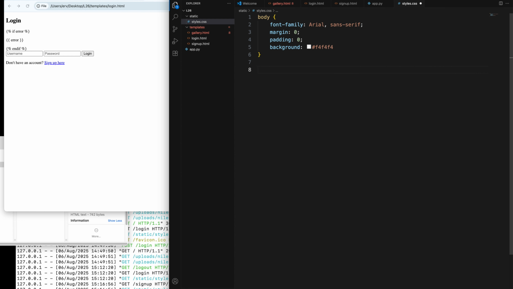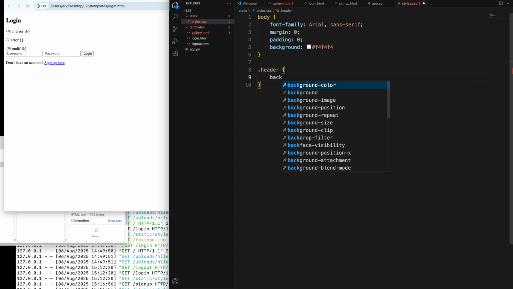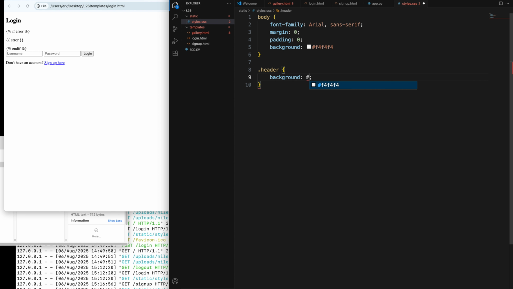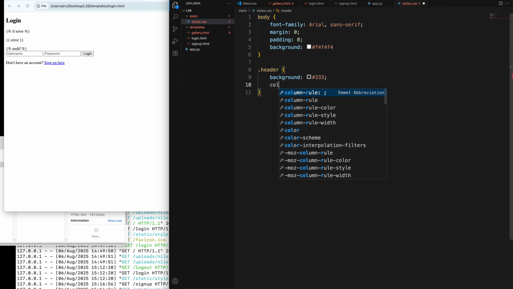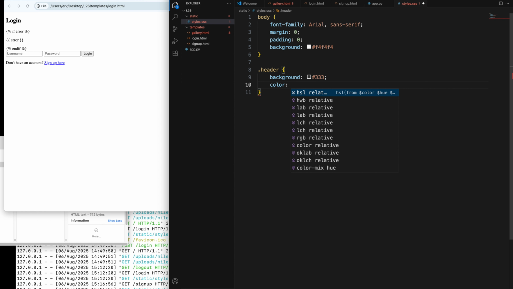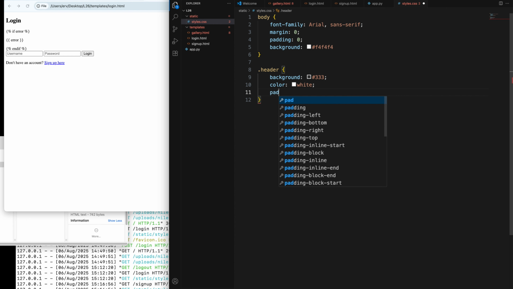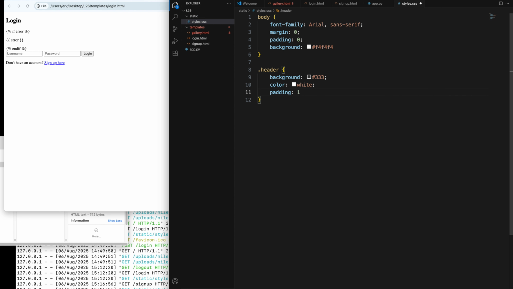And then for the header, again we have the background. So background is #333. Just use that. Then color is white, and then the padding is 1em, not p, just the em.